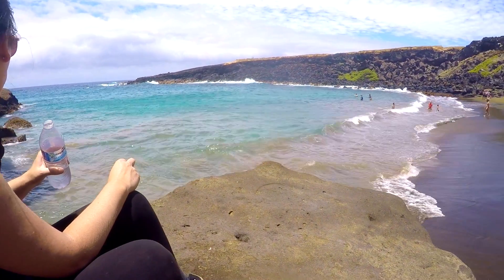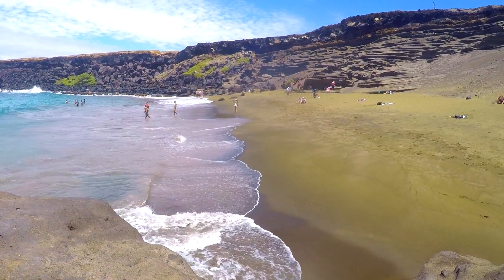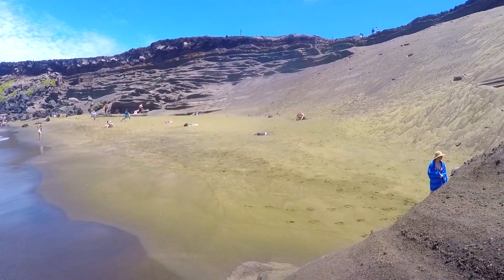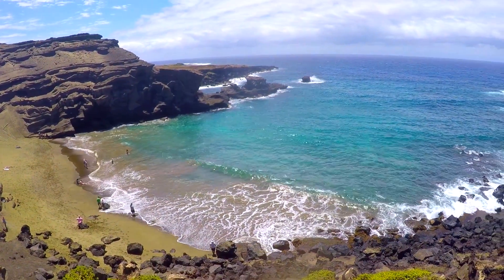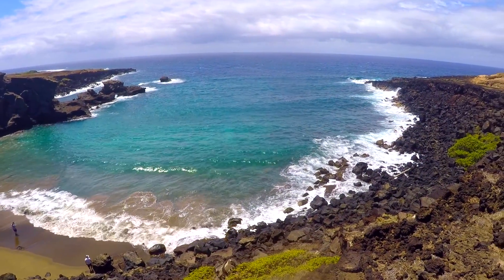It is a lot cooler than I thought it was going to be. We've been to some pink sand beaches and red sand beaches, and this one lived up to what it was advertised to be. The waves that come crashing in are not little, so this is not a lounging beach as far as getting in the water. It's more like a wave pool — you can definitely go in, but be careful. High tides and windy days will have much rougher surf. There's no lifeguard, so be safe out there.